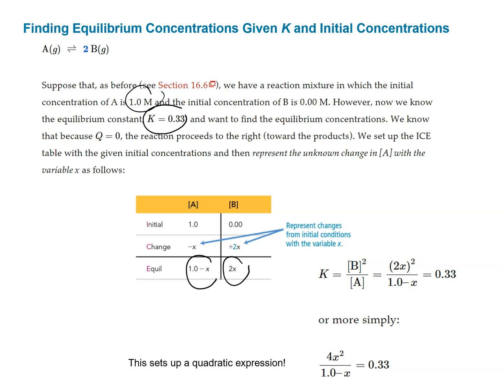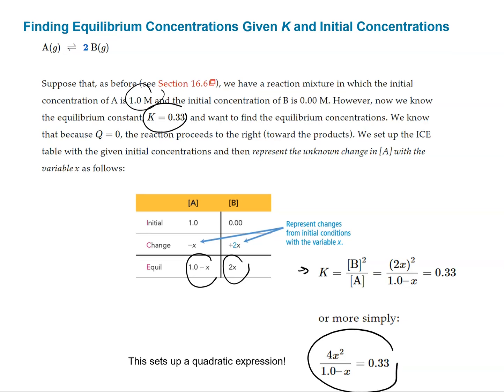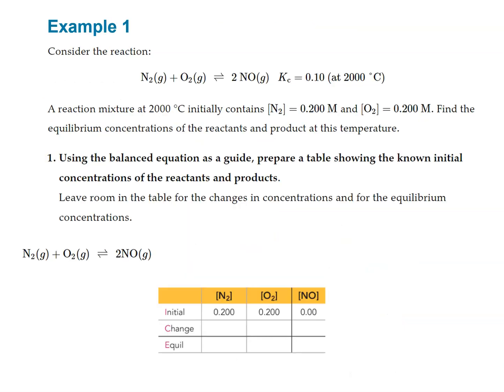We can then take our equilibrium expression for K equals B squared over A, and we can substitute in 2X for B and 1 minus X for A, and this will give us 2X squared over 1.0 minus X. And then we can square the 2X to be 4X squared, just a little simple arithmetic, and 4X squared over 1 minus X equals 0.33 will give us our solution. And the way we get to our solution, of course, is through this being a quadratic expression, ax squared plus bx plus c equals 0. So you can just rearrange that to a quadratic expression and solve. So that's the generalizable approach. Let's go ahead and do an example.